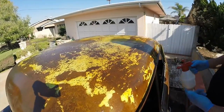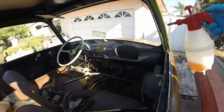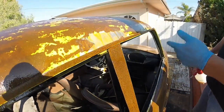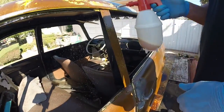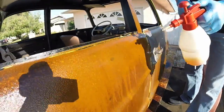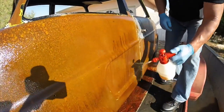Right here. Now look inside. See the dash? Look in there. Yeah, okay, spray it all over the dash. Not gonna hurt anything. That's paint, plastic, glass, nothing. Upholstery, won't touch it. Strictly just eats rust. That's what's so awesome about it. So you guys see how fast it dries here in the sun? It's evaporating very quickly. So we're just gonna put a little more on the side.